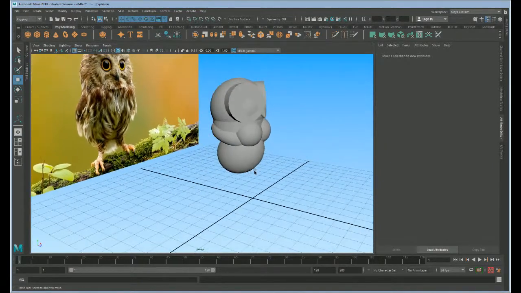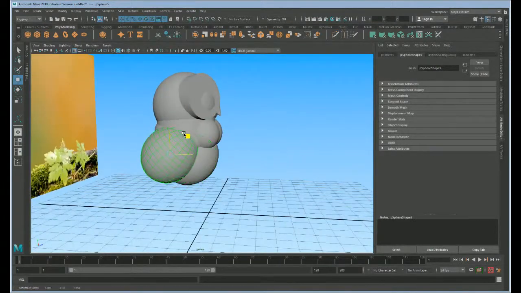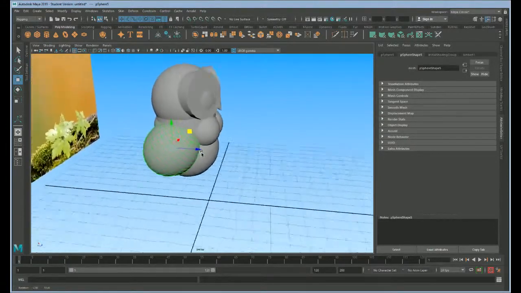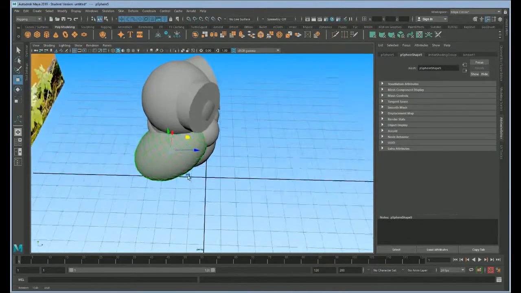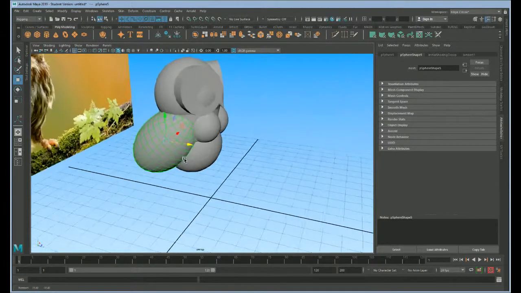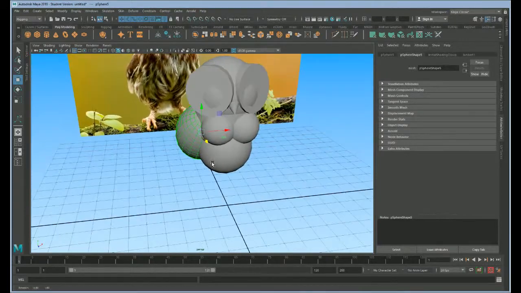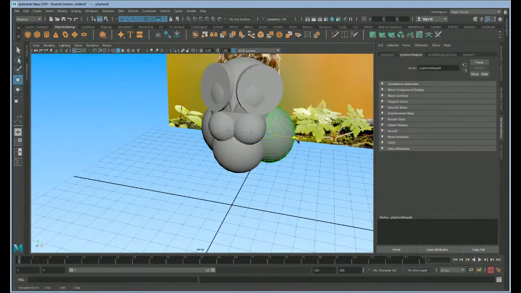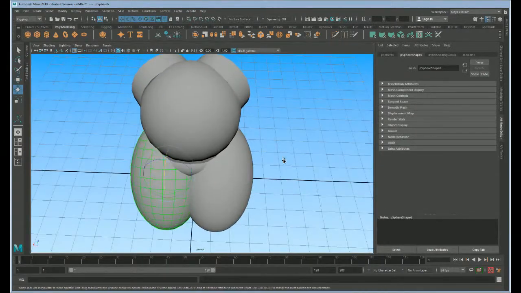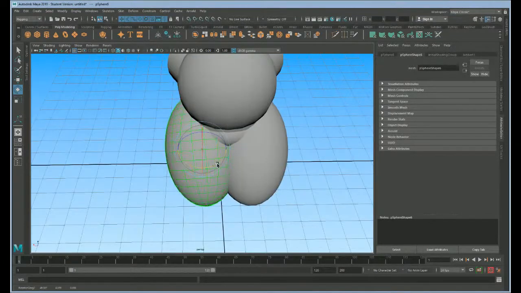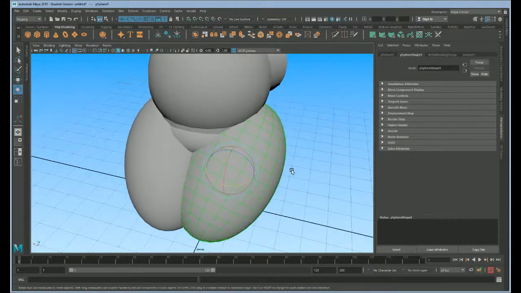Alright, and then we have wings that should be right around here. So I'm just going to use this since our wings are closed up. I just want that shape. Use that, elongate this guy a little bit, and duplicate to the other side. And we're building this owl, a Toy Story character, from all sides here. Right, so we want it to look like an owl from all sides.